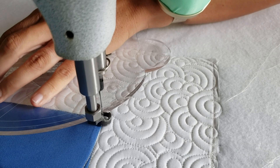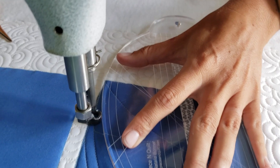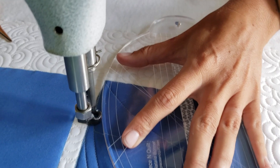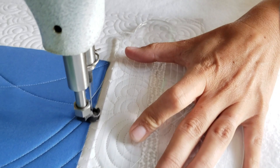You'll see here that I line up my machine quilting ruler so that it intersects two inches up from the bottom of the block along that curved line — you can leave a little mark there. I'll stitch to that point, then travel back down to the bottom side of the block and repeat that process on the opposite side. From there, I'll stitch in the ditch around the outside of the block to complete the design.